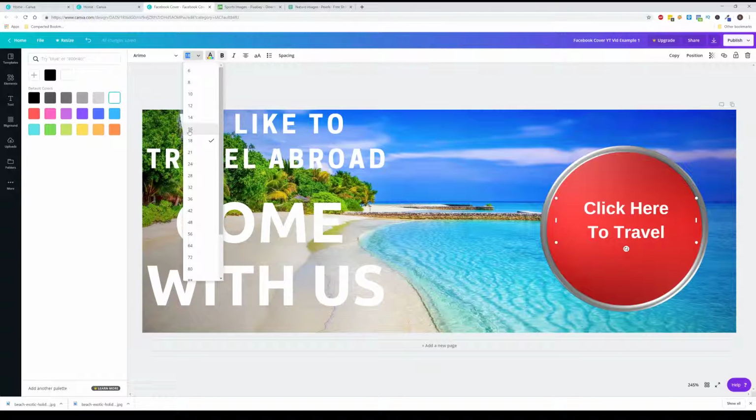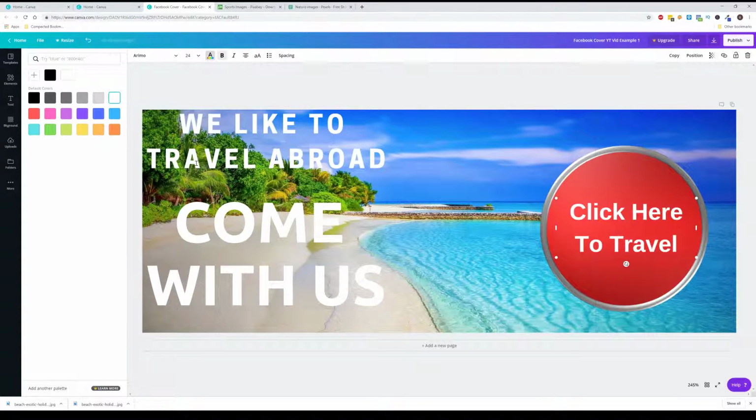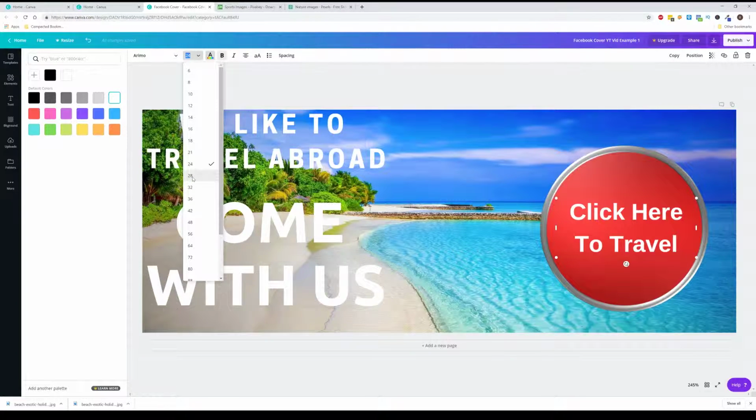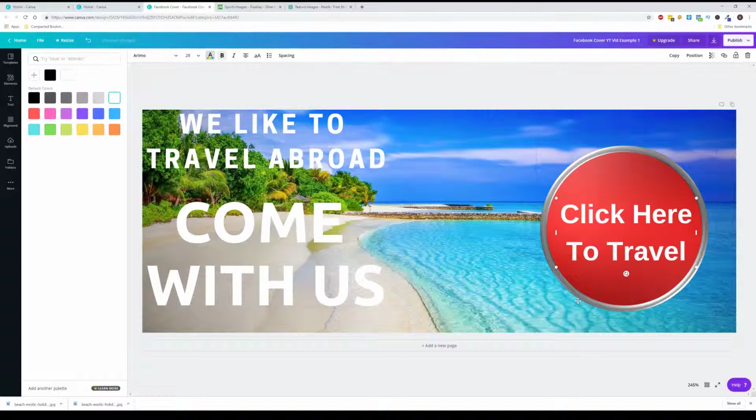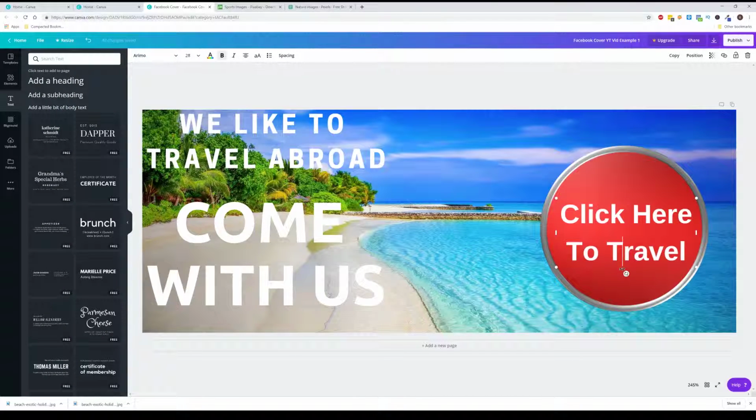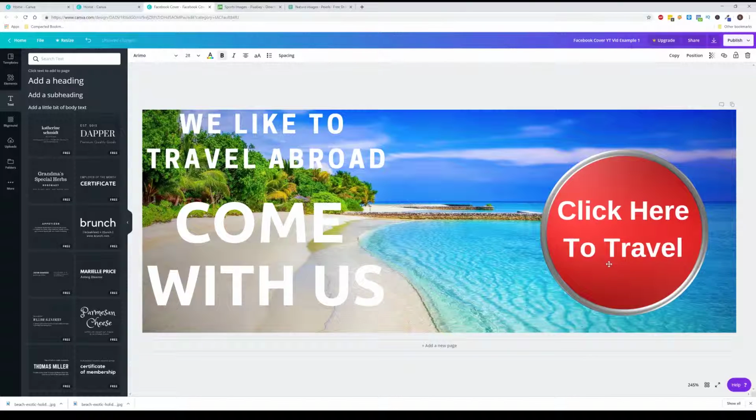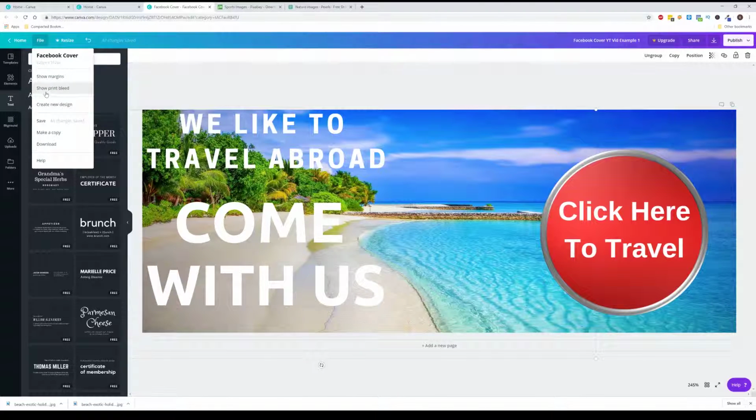This is the font size, so that's 18, so maybe make it 24, even a little bit bigger, 28. Yeah, that looks a bit better. Yeah, I'm doing this right. Okay. Let's see, where are we going to? Yeah, save.